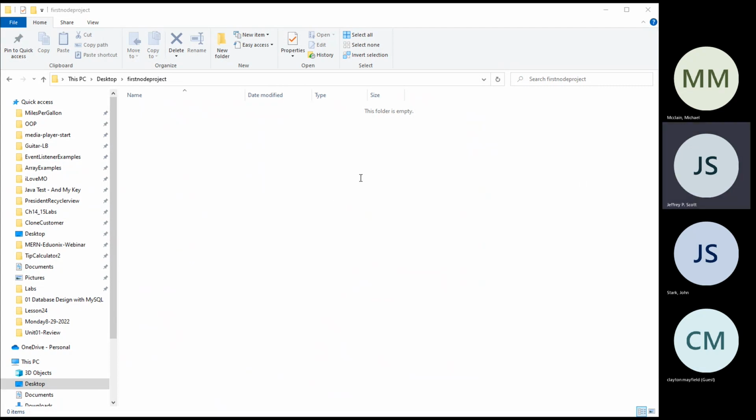And just do a git init. I know you can't see all that, but we've done enough git inits where I don't think that's going to be a big issue for anybody. All right, and that makes the .git folder for you, right?